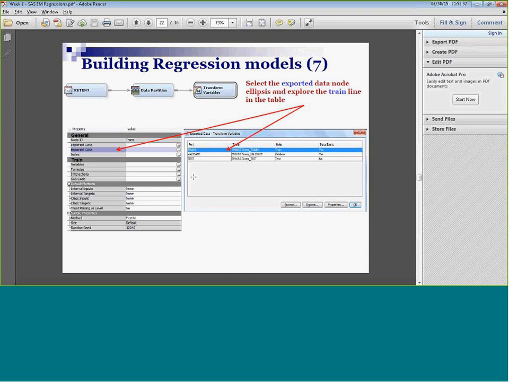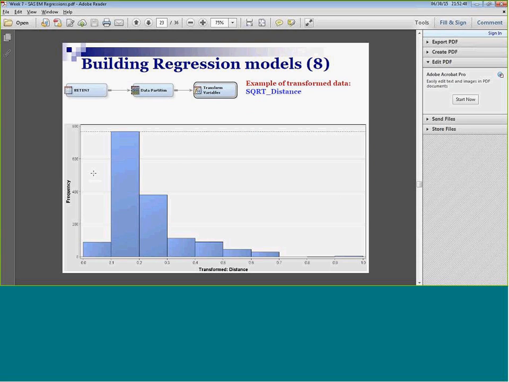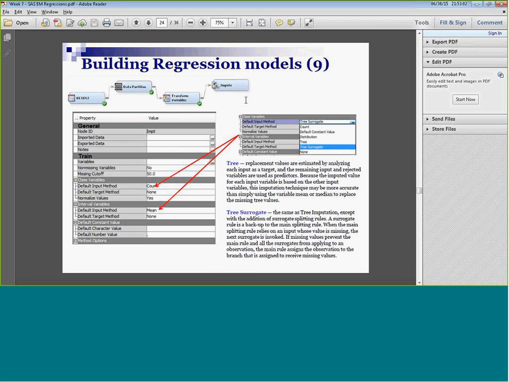Well, this is showing, by the way, once you've done the transformation, you can go in and take a look at the exported variables, which is what comes out after they've been transformed, and you can plot those and see if they do look a little better shape. Here's one. This was the distance that got changed into square root of distance. So you can see if that looks better. Of course, it does look a little better, and the skewness number is better. So you know it's better, right? May not be perfect, but it's better.